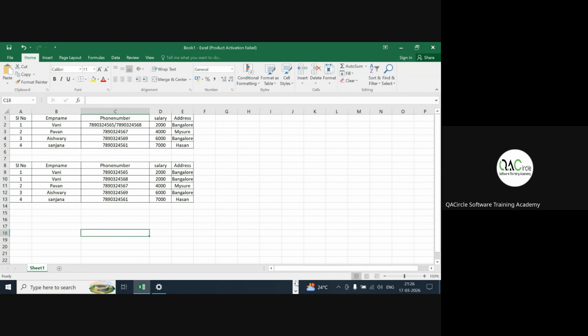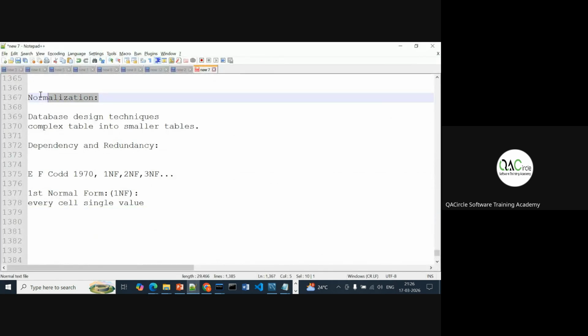Okay. So let's take notes on this. Then I'll tell you the second and third normalization form rules. First, take the heading Normalization.